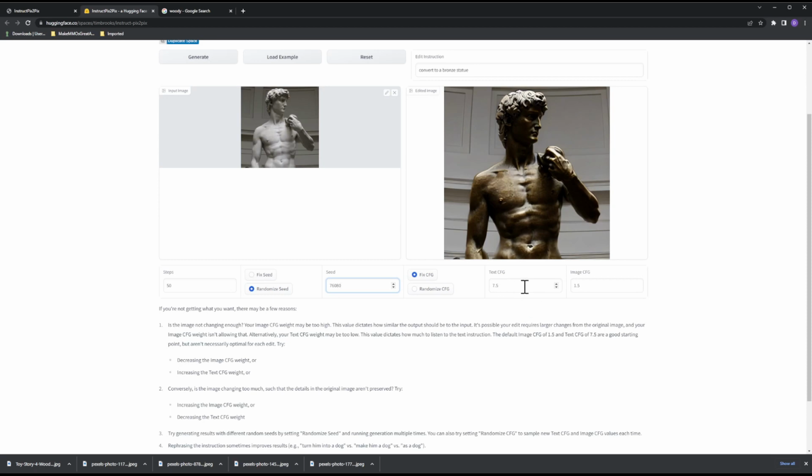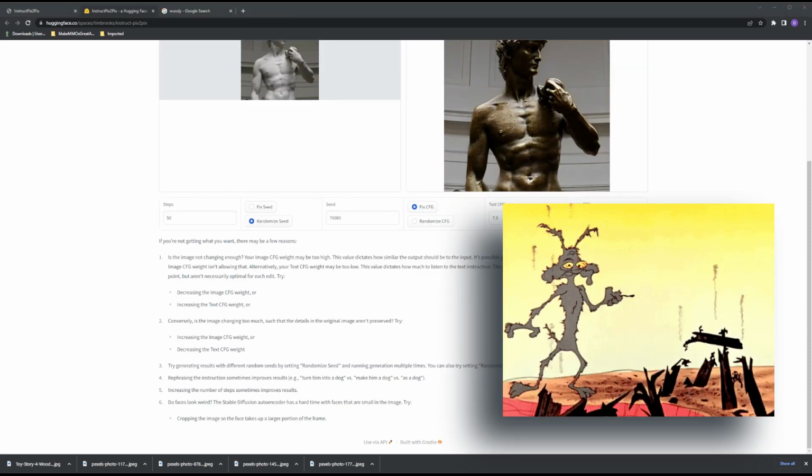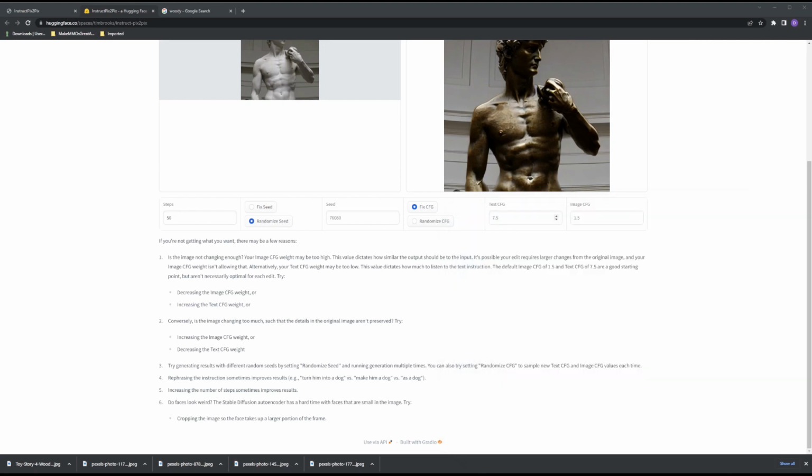So once you go over 11 on the text, it's going to go crazy. And then with the image weights, you don't want to play with it too much, but go ahead and experiment. What's the worst that can happen? I mean, you can wait like 30 seconds. So go ahead and mess up the image, but if you're not getting what you want, just bring it back to these values here.